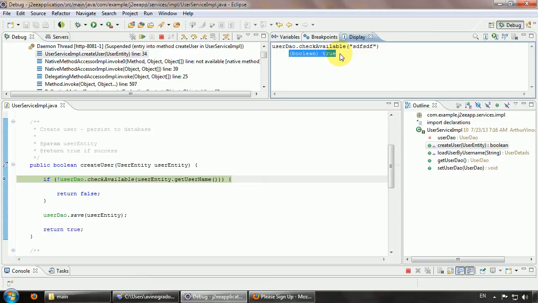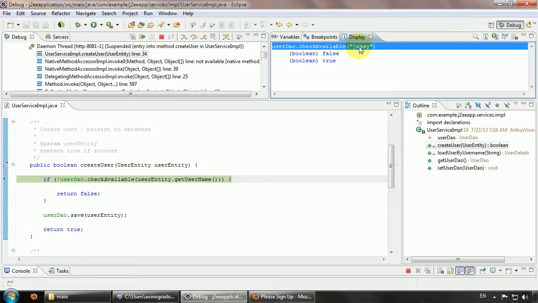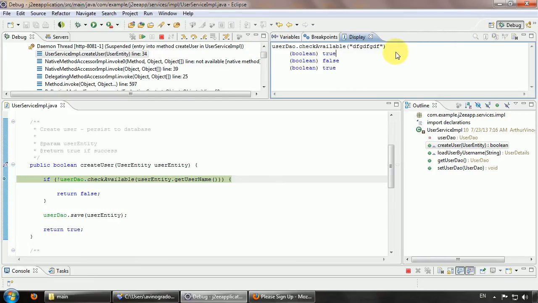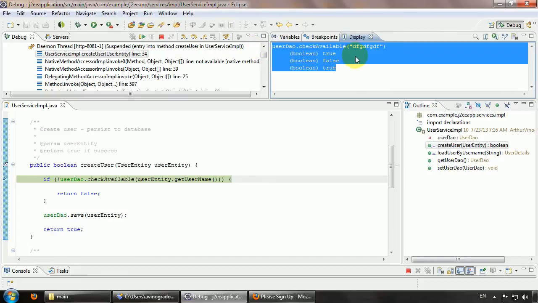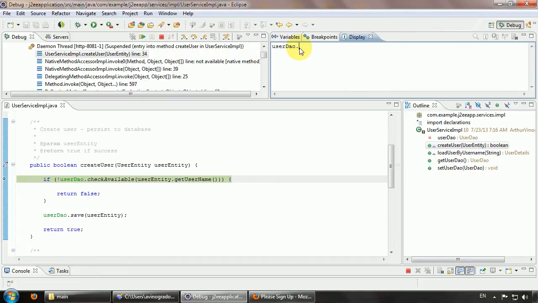The username is available. So this is a particular feature. Let's try another one. In one of our previous videos we also added a user with the following username, and it returned false. And again true.